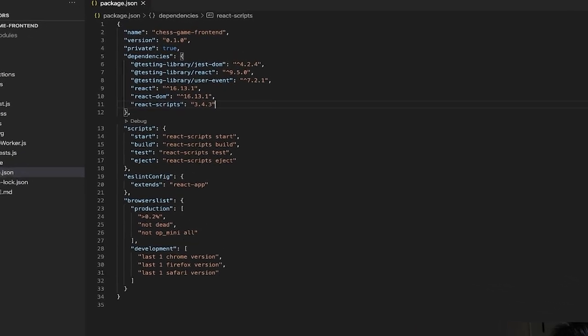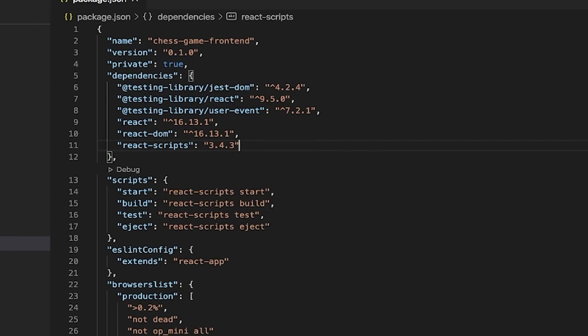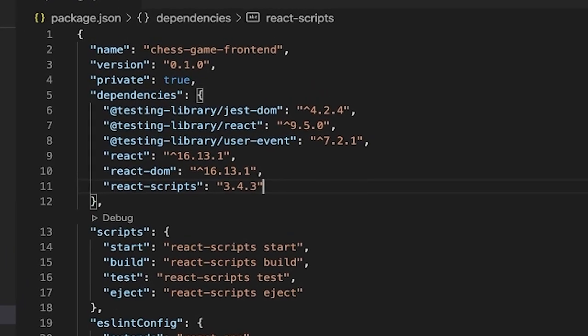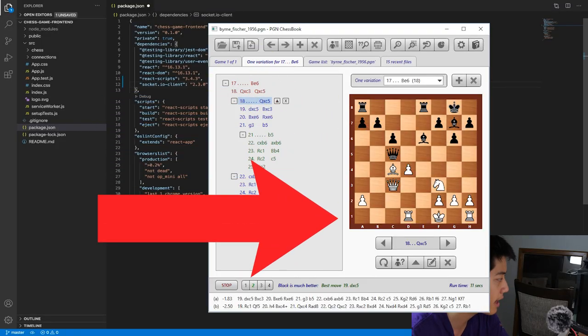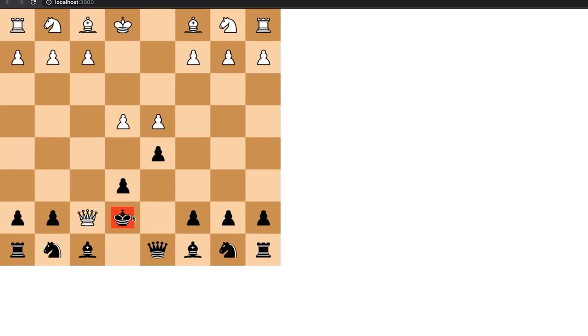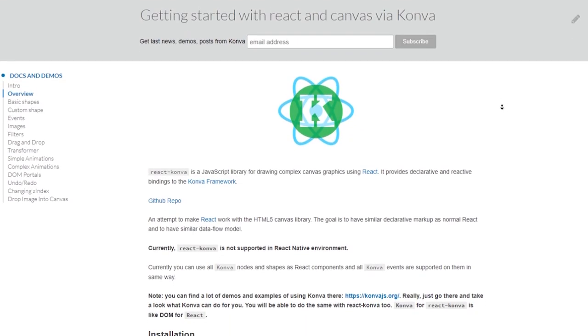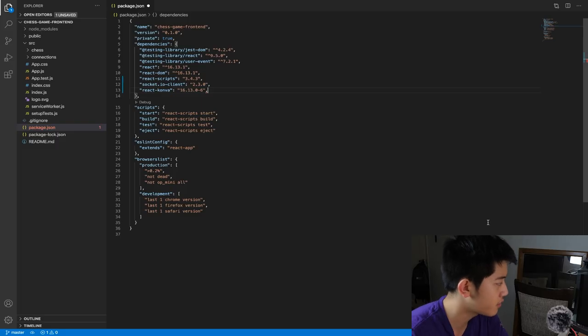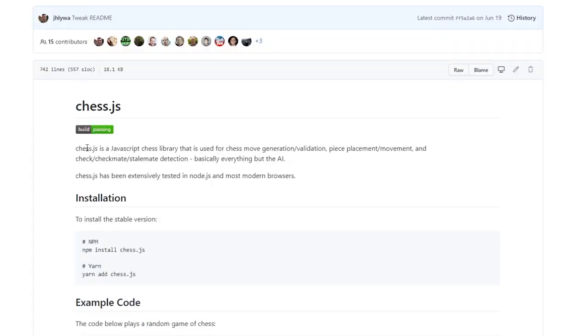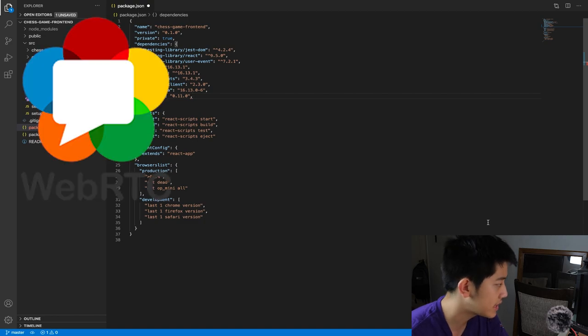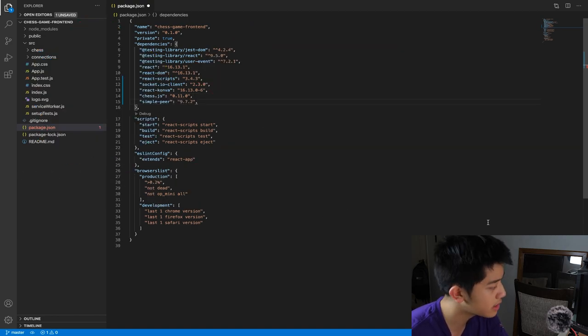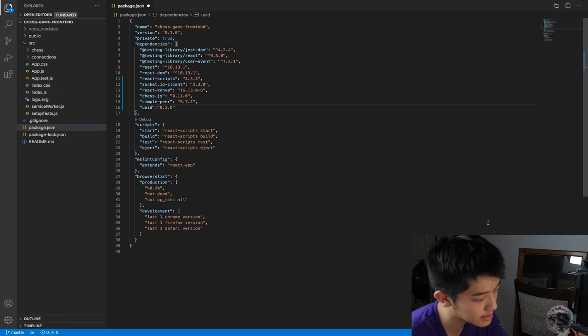Now we need to specify all the dependencies required for the client. As we have laid out in the project architecture, we need to have the socket.io library. And then I'm going to need something to actually render the board and make it possible for the player to move the pieces. For this, we can use the react-chessboard.js library. In order to handle all of the chess logic, we can abstract all of this with the open source chess.js library. And to enable video chat with WebRTC, we need to have the simple peer library. And finally, we need the UUID library to generate a unique identity per game session. And that should be all the dependencies we need for the client.